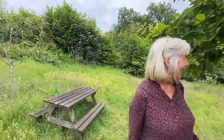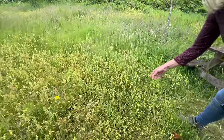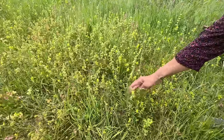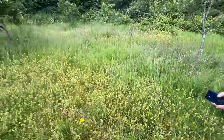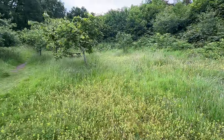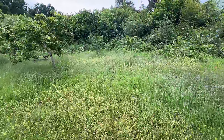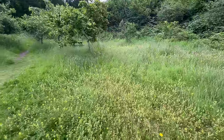Not to be reported. But there's yellow rattle all over the place. Look at this plant. When the seed pods are ripe, they actually rattle in the wind - these are not quite there yet. And if you want to create a meadow like this, get some yellow rattle, because it gets rid of all the grass competition and allows wildflowers to flourish. It's the first time I've ever seen it and it's everywhere.